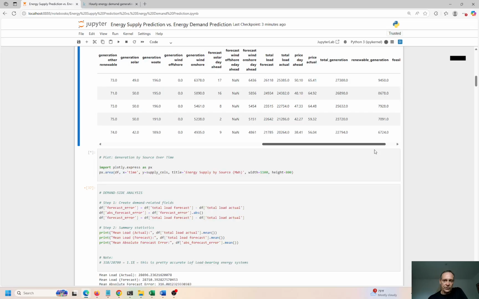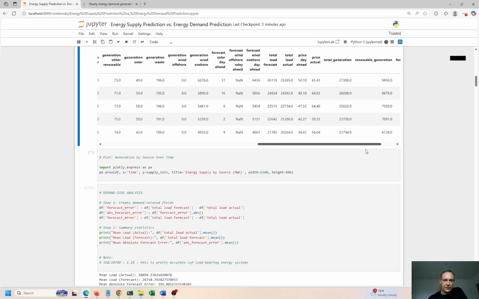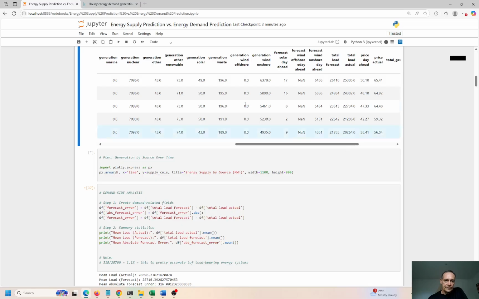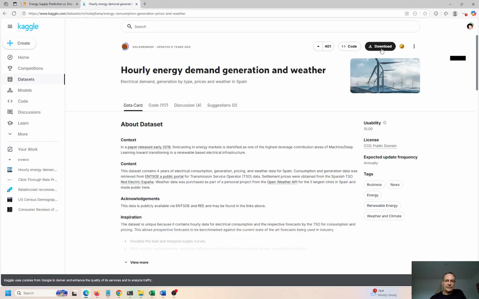And over here for solar, we're looking at 49, 50, 50, 50, 42. Now you could say maybe this is overnight, this is midnight. So is this area exposed to sun? Like if this was in the United States, it could be dark, it could be midnight. But if this data was being collected in the Middle East, then this is the middle of the day. Now I presume overnight, this is probably all United States data. I don't know if it says where the data is actually coming from in this download.